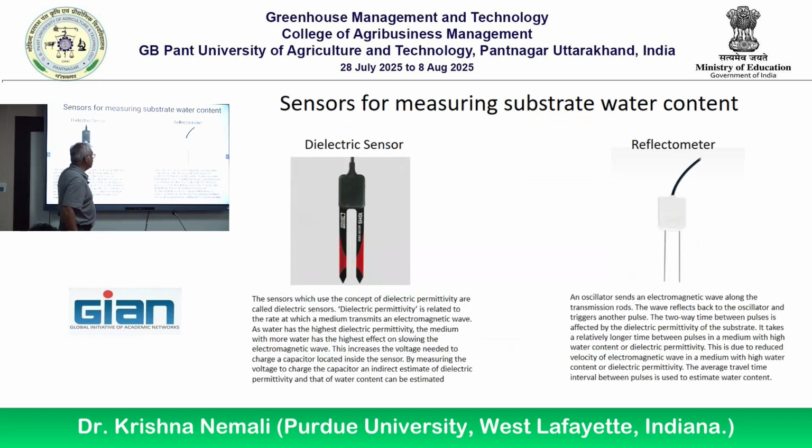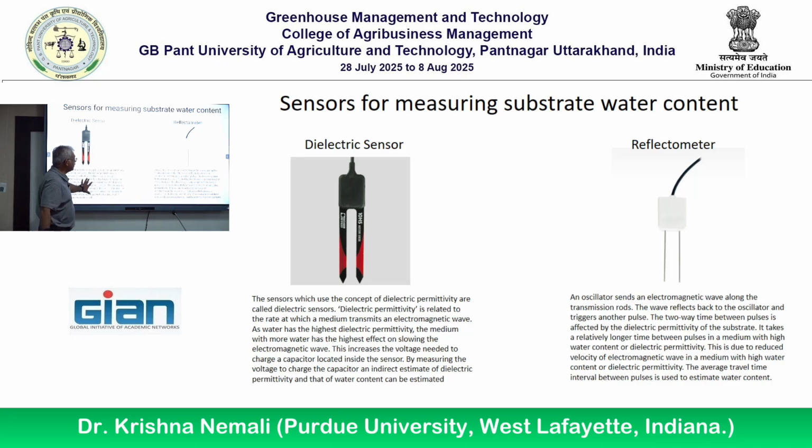These are about $200 each. This is $200, that's maybe $400, okay. These sensors, you can connect them to a handheld device and you can press a button, put the sensor in the pot and see the value. Or you can also connect the sensor to a controller, an irrigation controller. The irrigation controller gets the data from the sensor and then turns irrigation on or off based on that, okay.